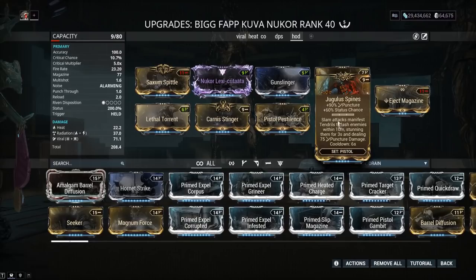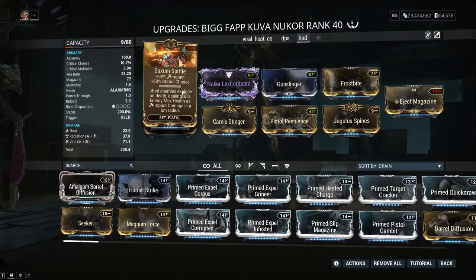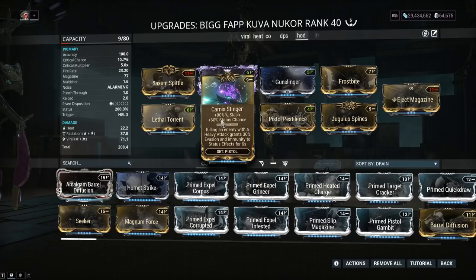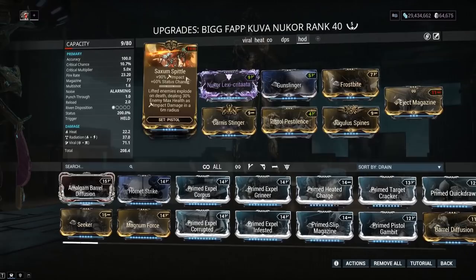I guess you could technically use them for... I would say Saxum Spittle is really useful on the Kuva Nucor. But you don't need Jugulus Spines. You don't need Karnas Stinger. Especially if you're using a Kuva Nucor for Condition Overload proccing, you're most likely not going to be doing heavy attacks. So I'd say go for Saxum Spittle.